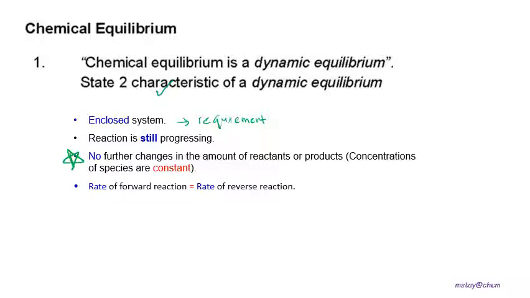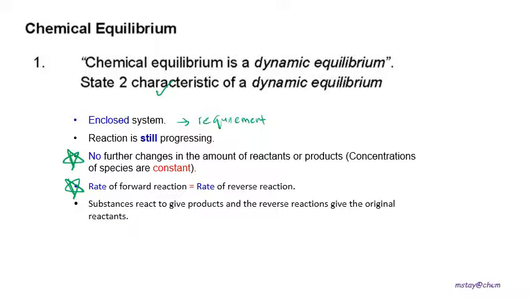This is also a characteristic that we always mention. Rate of forward reaction equals rate of reverse reaction. Due to this, we know that a substance will react to give product, and at the same time the reverse reaction also will give the reactant. So basically, this is just an explanation. The next, equilibrium could be reached in either way. Same case with the third one, it can move forward and also reverse. So this is also considered an explanation.